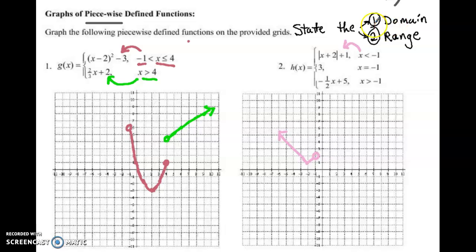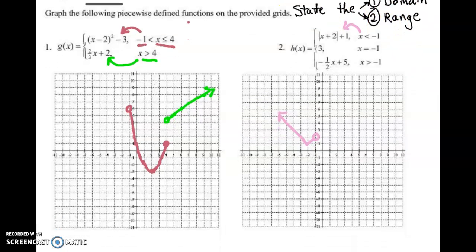I forgot to do this part. I'll go back and do that in a second. Sorry about that. Of stating the domain and range. Now, when we get to x equals -1, we want just the one value, 3. So x is -1. We want this value of 3. And that's it. This is just the ordered pair, like saying when x is -1, y is 3.